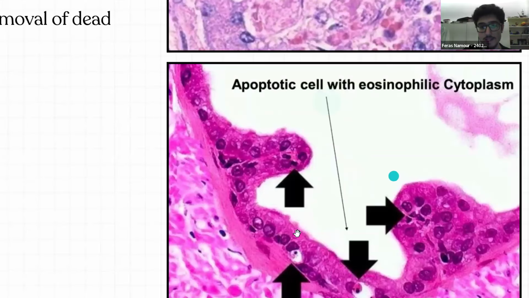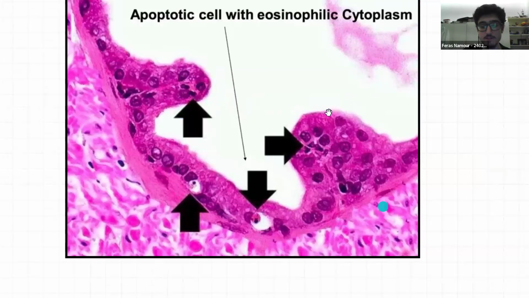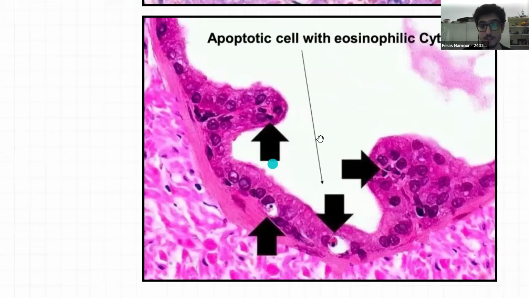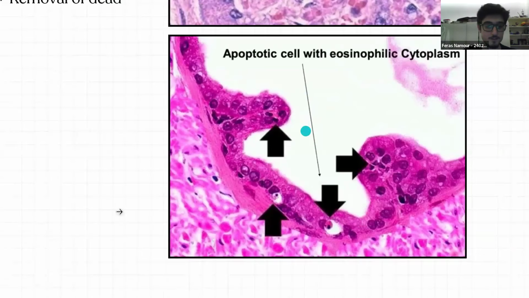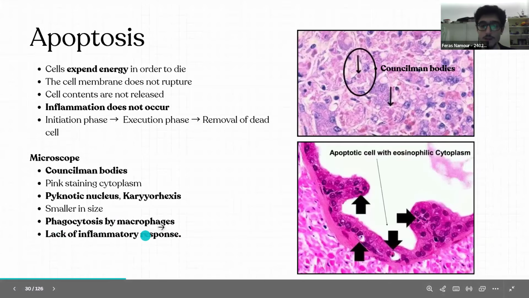What you're going to see as well is a nearby macrophage that is going to phagocytose the remainder of the cell, and the cell will slowly expend energy and just peel parts of it out by exocytosis and macrophage phagocytosing everything until there's nothing remaining of the cell. It's a very orderly, organized death. It's a very nice death for them. And there's no inflammatory response whatsoever.